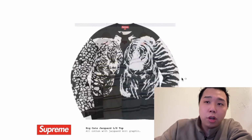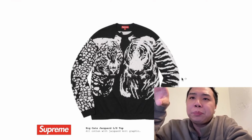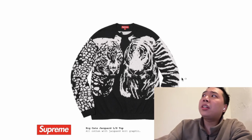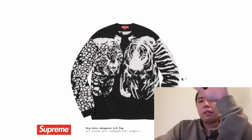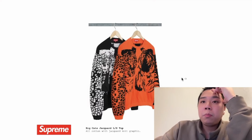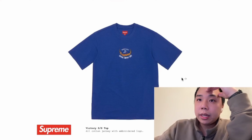So, the polos. There are a few more special bits. I really like this big cat. It's obviously a tiger, and I think there was an accessory that I saw which we'll cover in a second. It also has what might be an infuser, I don't know what it is. It's like a statue of two tigers basically. You have the very standard Supreme branding, and it comes in two different colorways, orange and black.